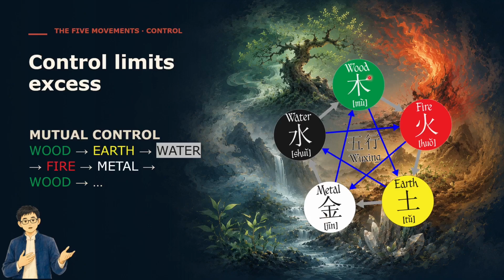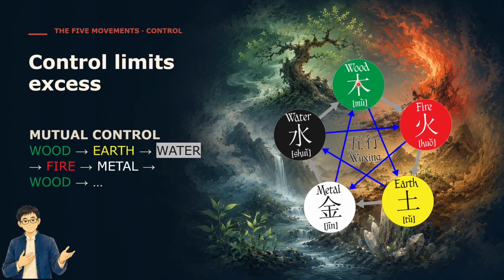However, like the generating cycle, the controlling cycle can also be understood more deeply as an interaction among different patterns of movement. An ancient book, Bai Hu Tong, describes these relationships as wood's focused, penetrating growth regulates earth's dispersed and transforming tendency. Earth's solidity contains and channels water's fluid downward movement. Water's accumulated force restrains fire's rising heat. Fire's concentrated heat softens metal's hardness. Metal's firm cutting quality limits wood's flexible outward expansion.